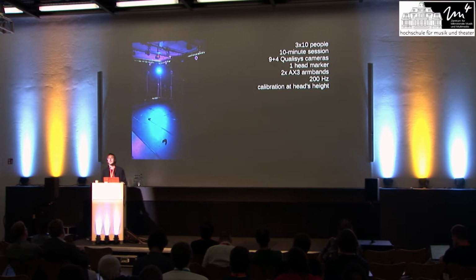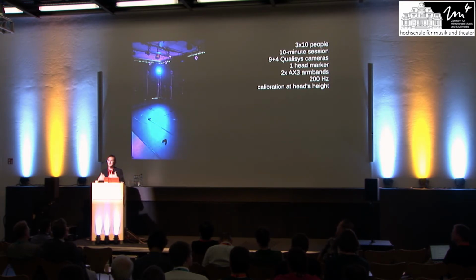Another important thing was that we calibrated the system at the head's height, not at the floor level. We had previously, in another system, done a very careful study of how calibration of an optical motion capture system influences the quality of the results that you get, and it definitely says that you should try to calibrate where your markers are in the space.